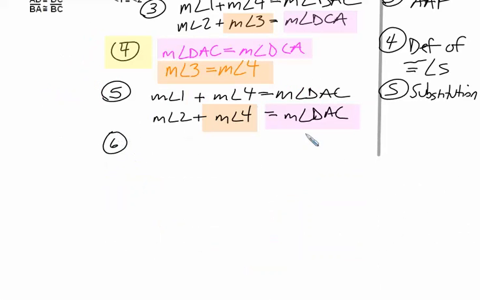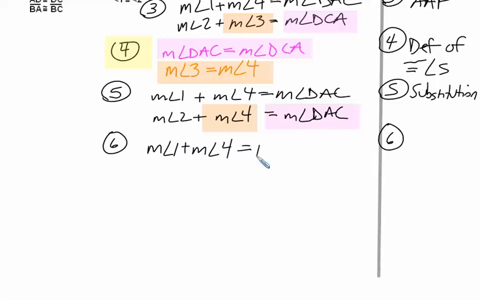Scrolling on to step number 6. Notice that the two right-hand sides of those equations are the same. Letter for letter, symbol for symbol. So since the two right-hand sides are the same, we can set the entire left-hand sides equal. Not just pieces of them, but the entire left-hand sides equal. The measure of angle 1 plus the measure of angle 4 equals the measure of angle 2 plus the measure of angle 4. This was a common reason back in Unit 2. It's the transitive property. Make sure you know that reason.